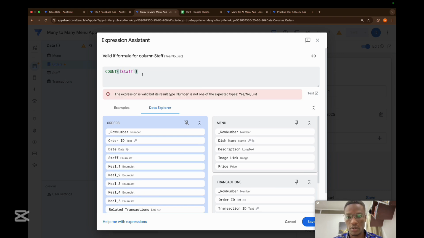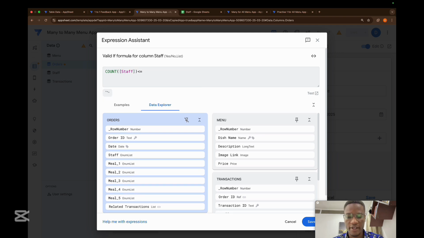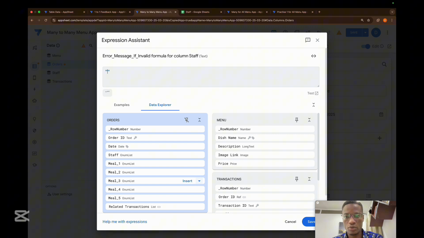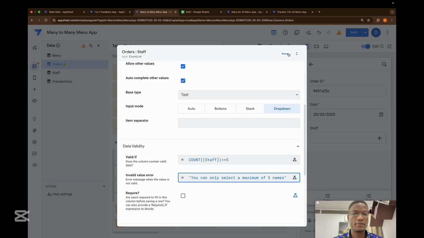This column should be less than or equal to 5. Right, and the error is going to say you can only select a maximum of 5 names. Okay, and I'm going to click save, done.